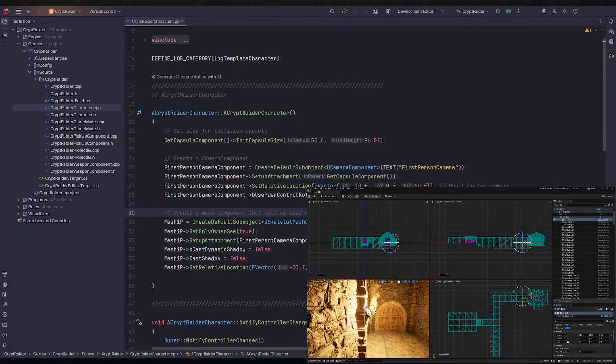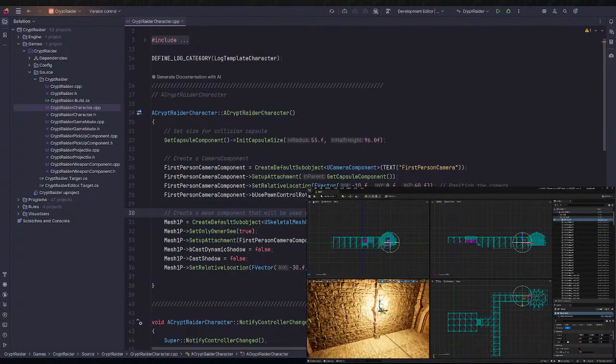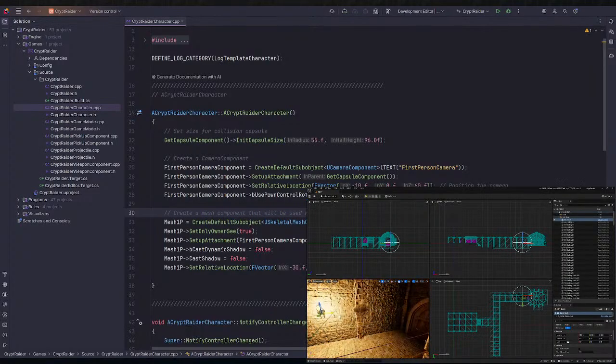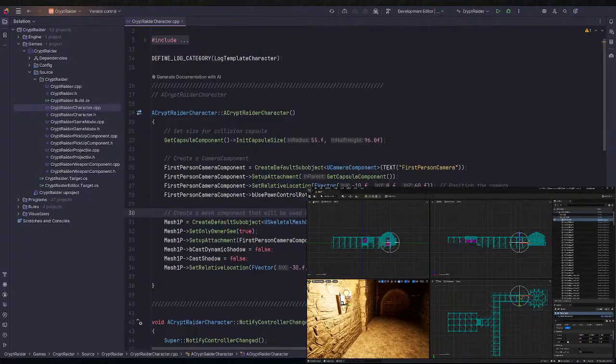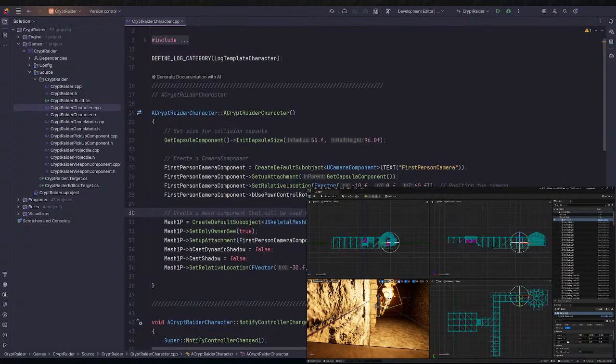Perhaps the simplest to think of is the point light. If I drag this into our scene, you can see immediately the kind of effect that it has. Light emanates from a single point outwards, and that's pretty much it. We can change how powerful that light is, we can change how it trails off, we can change the color of the light. But the fundamental property of that light is that it is a source light.